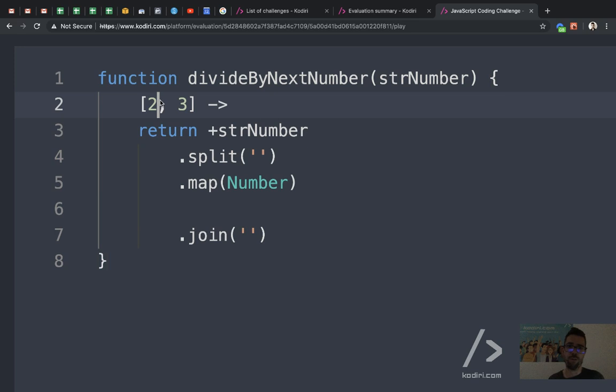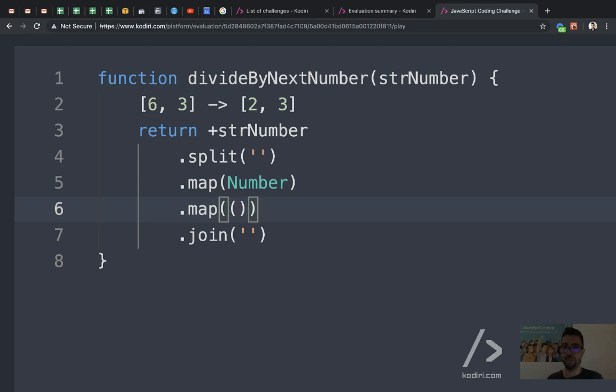Yeah, okay, fair enough. We got 6 and 3, and what do we want to return? 2 and 3. Another map. Correct? We could use reduce easily, but look, we have an array of 2 elements. We want an array of 2 elements. Map, right?